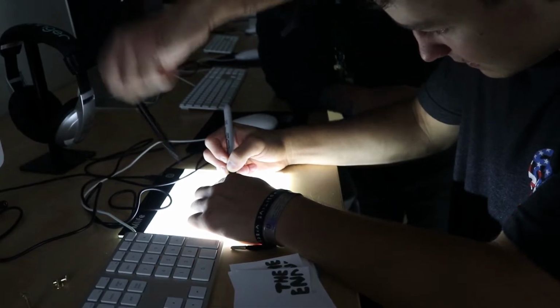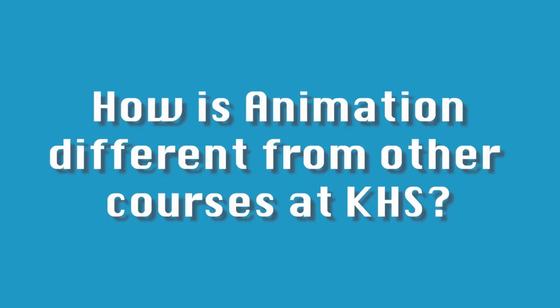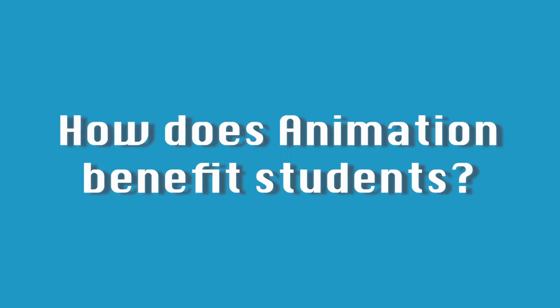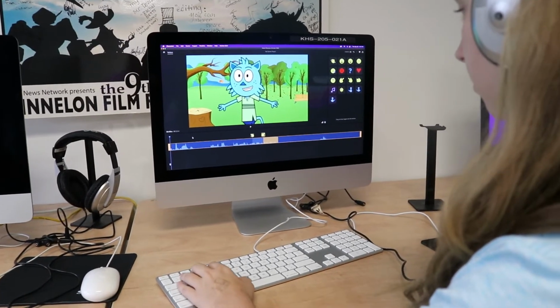In animation class, we do projects like flip books and make stories, which is kind of like Bugs Bunny, and then we also use the Wacom tablets to also animate projects. With this course, it balances art and technology in a really cool way. You get to create something out of nothing, all on a computer. This course benefits students by developing their creativity and independent learning by working on projects that you don't usually see in outside classes.